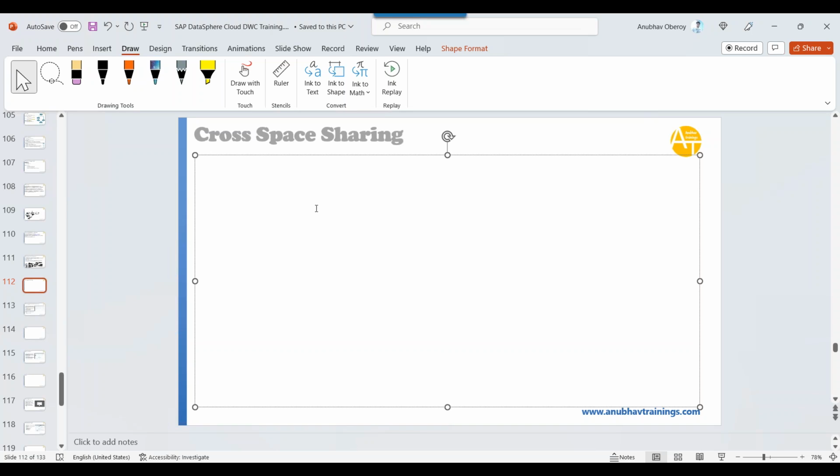But if we have a free tier or productive account, as an administrator, or as a space administrator, that's a real role name, we can create multiple spaces and manage these multiple spaces.